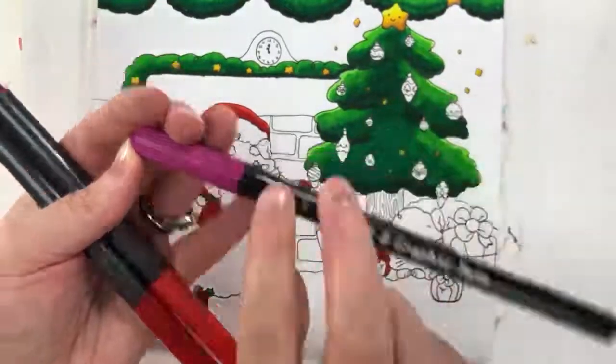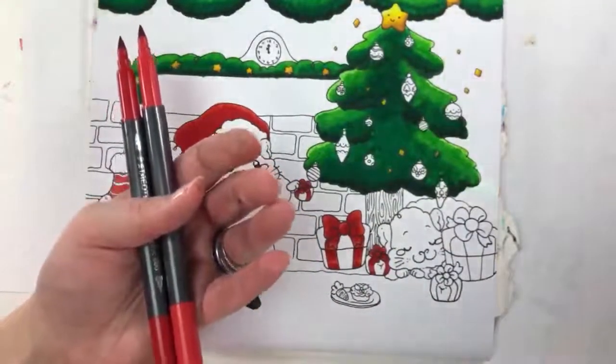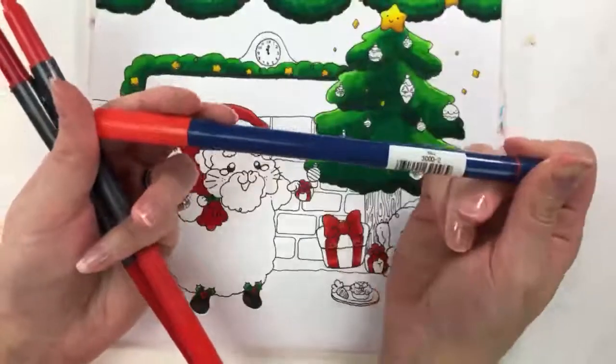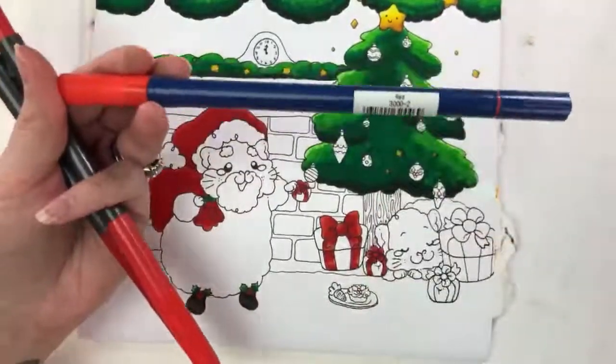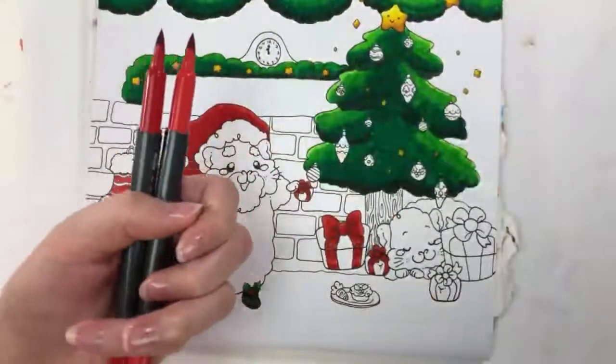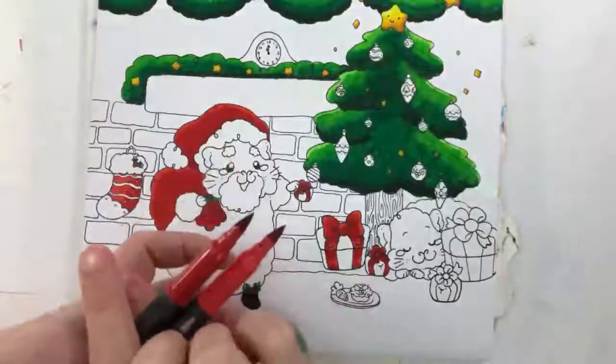So that was just a trip down. Yeah, because see, here's another one of the old style Staedtlers. And of course, this one's too, and it's red. So I really, really like it when markers are labeled, even if it's like a simple label. But I don't know.